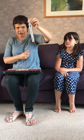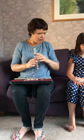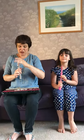Well, do you know, the flute's very clever, because we have a very different way of playing our flute. Because look, this is the bit I'm going to blow in a minute. And look where the hole is. Now, Rosie's got her recorder to show. You might have seen a recorder before. And with a recorder, with most blowing instruments, we blow down. Can you show us a recorder?